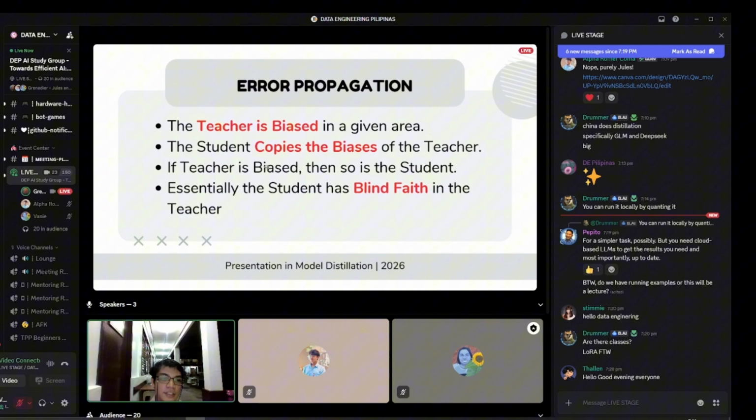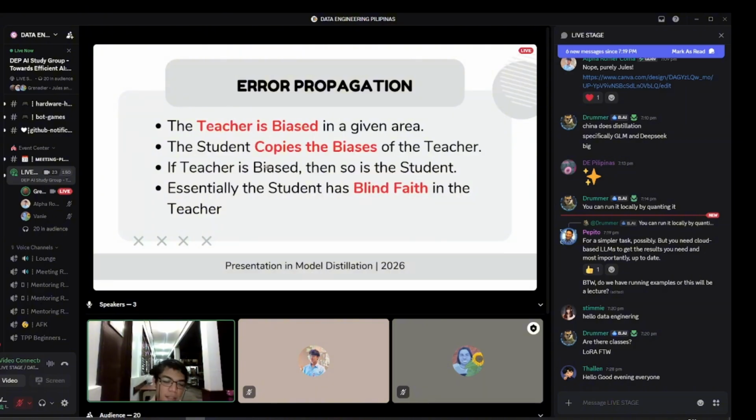Now, error propagation. Okay, so what does this mean exactly? We know for a fact that models, large language models, have some sort of bias in a given area. And when the teacher teaches the student model, the student model often copies the biases from the teacher.